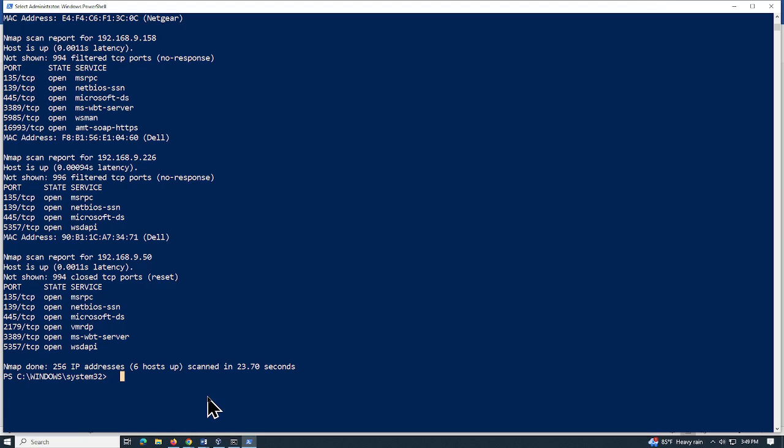Now, that may be fairly aggressive because you see it took 23.7 seconds, and I might be discovered. Okay, so let's go after a single system, and let's slow the scan down a little bit. All right, so let's do Nmap again. Let's do the S, capital S. And now what you're going to do is dash dash scan dash delay, right?